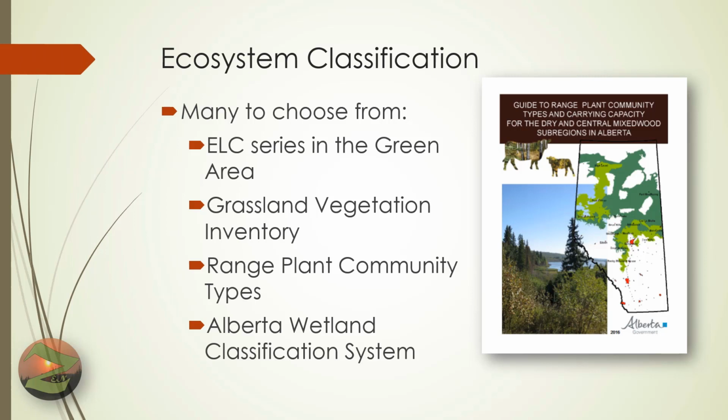When interpreting spatial data, you will need to understand the classification system that was applied to create the data, as you may need to refine the mapping and classification in your area of study. There are many plant community classification schemes used in Alberta, such as the Grassland Vegetation Inventory, Ecosite Land Classification, Plant Community Classification, and Wetland Classification.